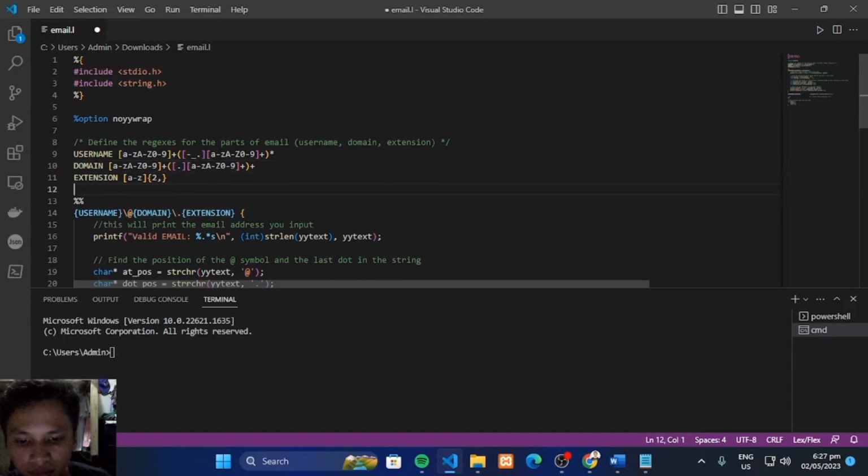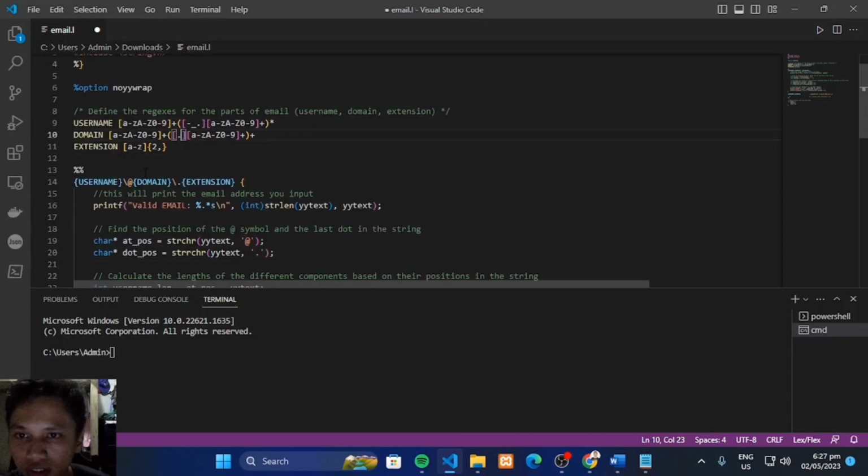For the username, it can be any combination of letters, numbers, hyphens, underscores, and periods. For the domain, it can be any combination of letters, numbers, or periods. And for the extension, it can be a combination of two or more lowercase letters. So here's how it looks.